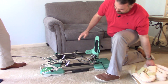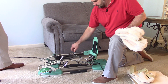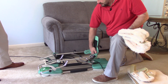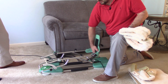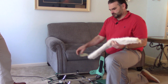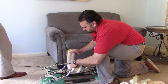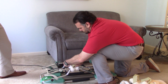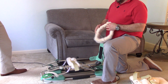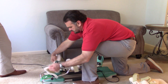Next, we've got to get the correct length from the knee to the bottom of the foot. We're going to go ahead and loosen these knobs, and it's going to allow us to slide this piece in and out. Typically, we'll go ahead and take one of these straps and strap it around here, and then take the other strap and it's going to go here.